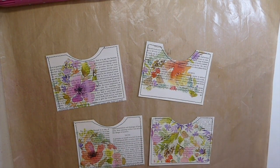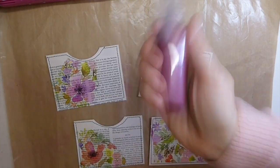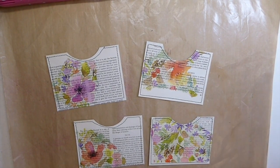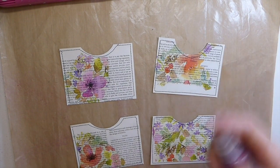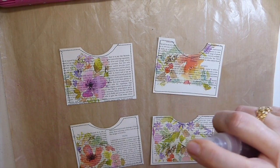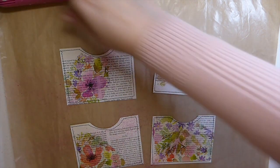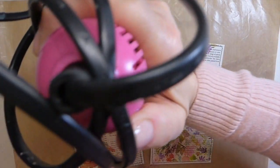So the next thing I want to do is, again, using the mica powder that I've mixed up to make my own glimmer mist. This is the Art Institute micro powders. I'm just going to hit these with just a little bit, not much, because I want to have a little bit of that sheen. So let me dry these quickly, and then we can get on to the next step.